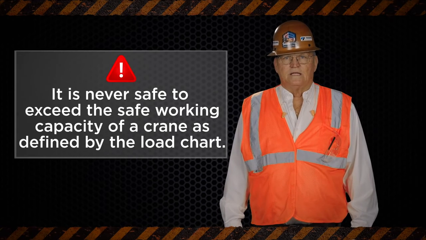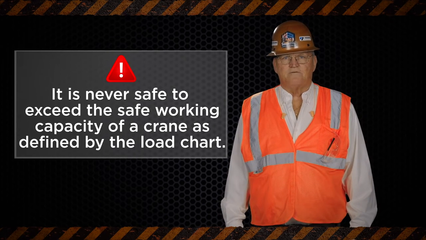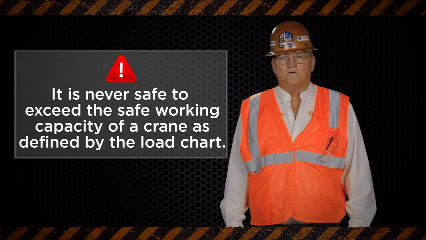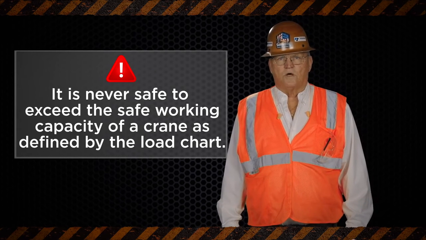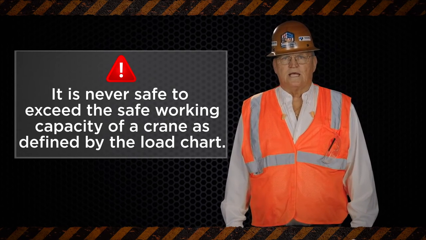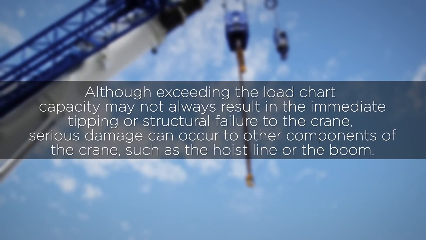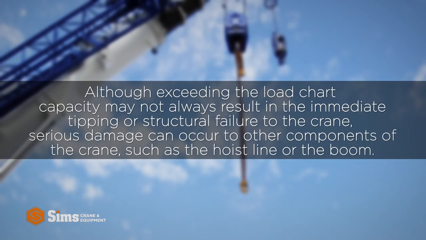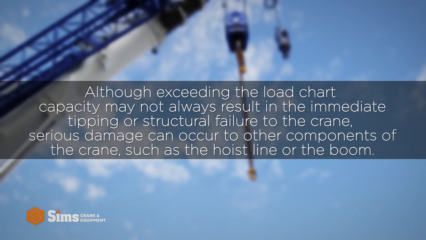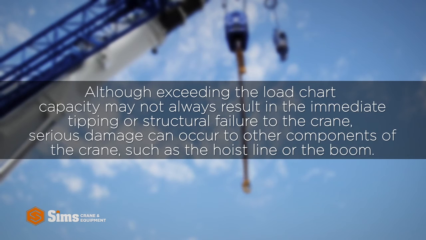As a reminder, it is never safe to exceed the safe working capacity of a crane as defined by the load chart. There is no such thing as a safety factor in addition to the capacities listed in the load chart. Although exceeding the load chart capacities may not always result in immediate tipping or structural failure to the crane, serious damage can occur to other components of the crane such as the hoist line or the boom.